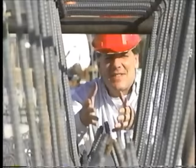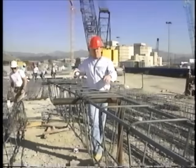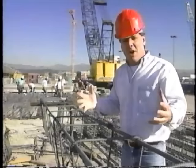Well, you'll never guess what this is. This is really the inside of one of the big cement beams or building blocks that will hold up the building eventually. What they do is they make a steel cage, and then they lower this in a frame and pour cement on it. The cement hardens, and because of the steel framework, it makes it much stronger so it can hold up the building.